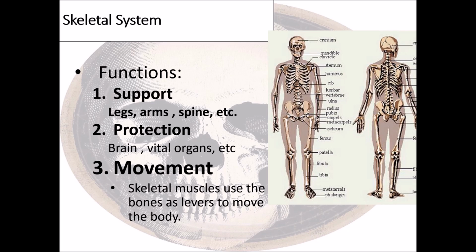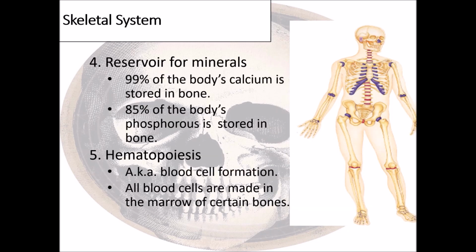The next function is a little less obvious. Function number 4 is that bones are a reservoir for minerals. About 99% of the body's calcium is stored in bone. Mind you, bone is not just a pile of calcium. People know, or at least most people know, that calcium is important for healthy bones, as is phosphorus and some other minerals that are often stored in the bone. But the idea that it is a reservoir for minerals is surprising to a lot of people.